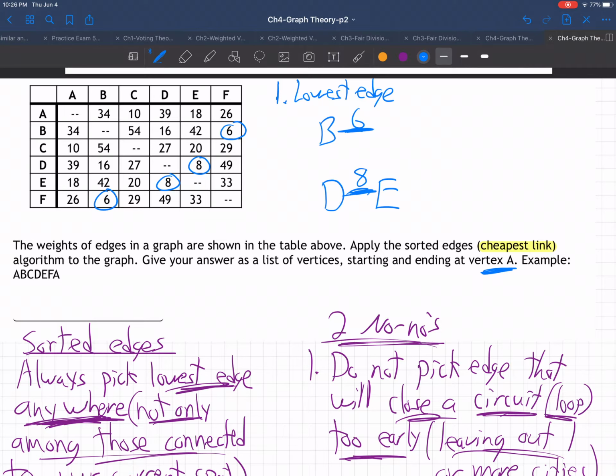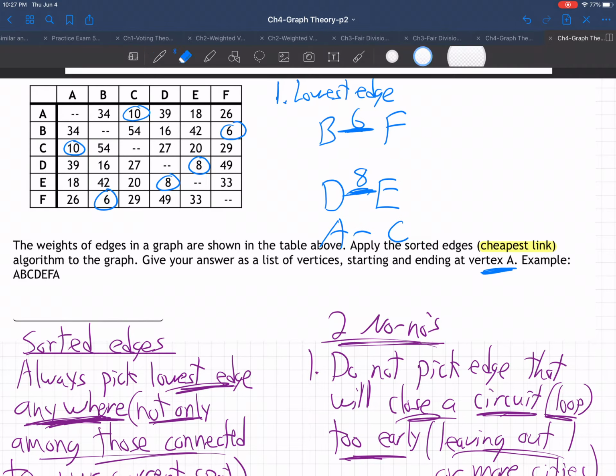So let's keep going. Next, what comes after the 8? Now's the 10, right? The 10, which is here and also there. Yeah, I'm not missing anything. Okay, so that's between C and A. Same thing here, A and C. So that's the road between A and C. So let me put that over here. I don't know how to do it. Let me just go A and C.